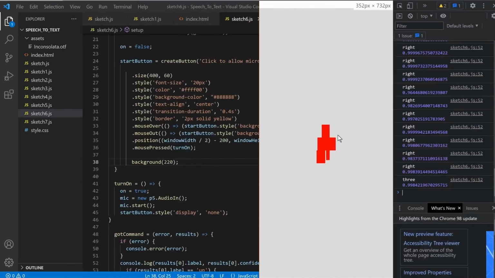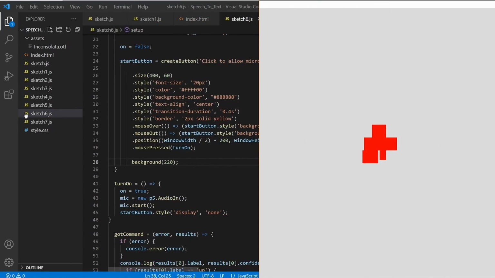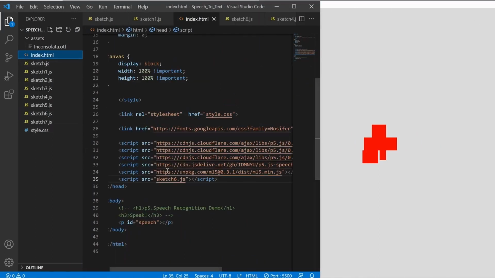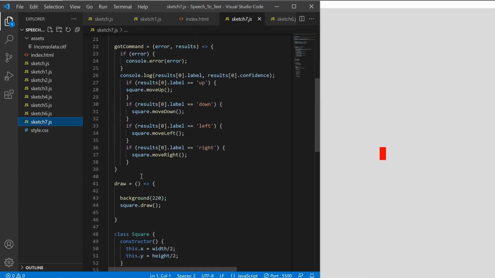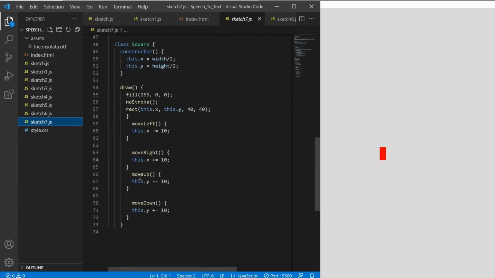Okay? I'm going to close the console and let's take a look at Sketch 7. And I don't think Sketch 7 is actually any different. It might just be Sketch 6 without the button. So it's running without anything. And that is, again, just part of me testing on my server as to whether or not it will work without having the gesture in the browser. So it may work here, but that doesn't mean that it's going to work in the browser. So let's give this a try. Up, up. So you can see here that it's working without the gesture.